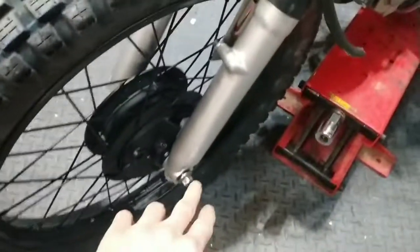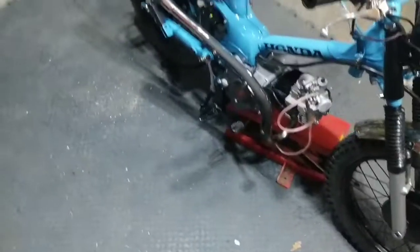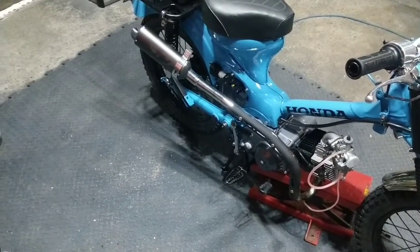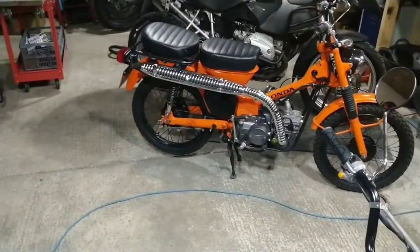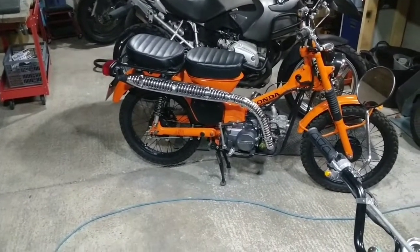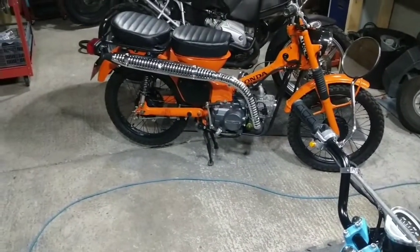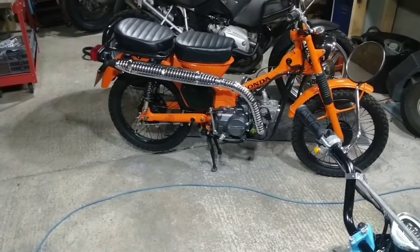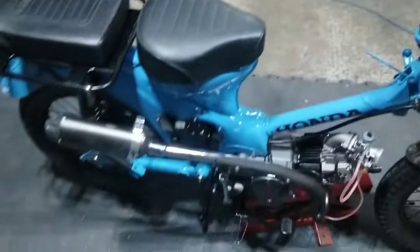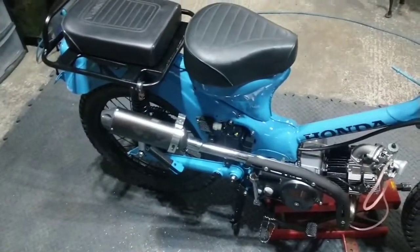I have also got proper light ears for a CT which I might end up using. I've got a C90 center wheel pin for the front wheel which doesn't fit, so I've ordered a CG pin — I'm waiting for a lot of stuff to arrive. You can see a pretty cheapo pit bike exhaust. What I'd like to do is fit a proper exhaust like my CT's got, but that exhaust with the furniture is about £250 worth, and the flange on the engine is different so you have to chop off the end and weld on a pit bike flange — which isn't such a big deal, and I would like to do that because it looks proper.